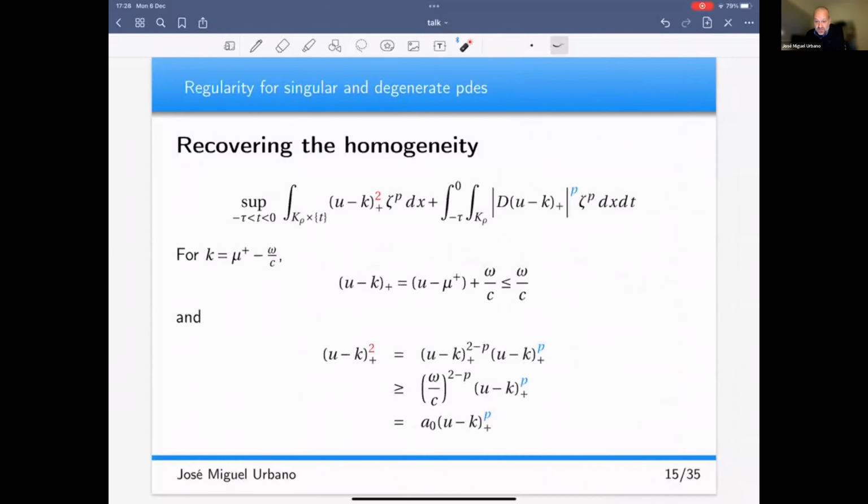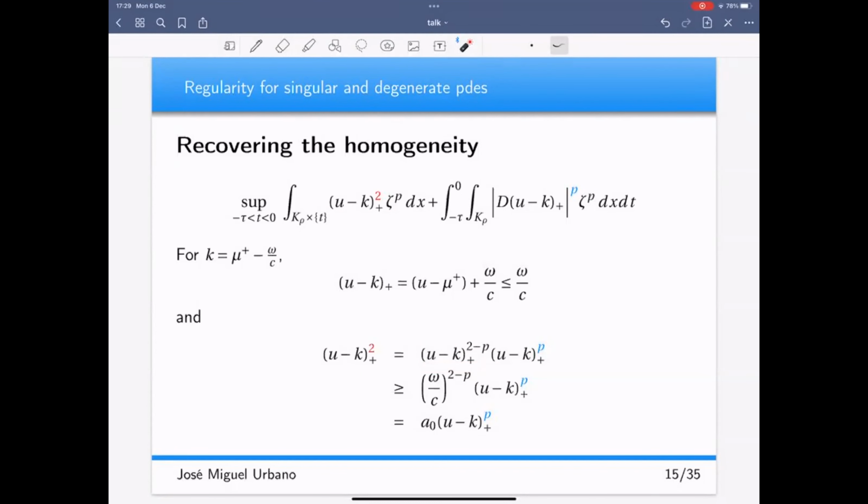So the traveling term would be this one, where you have the 2 and the p. Okay, so let's try to transform this 2 into a p. So I have a square here. I'm going to write this as power 2 minus p multiplied by power p. Of course, this cancels this. This is just the square. So we have equality here. That's obvious. So now I have the power p that I want. I'm going to keep it here.